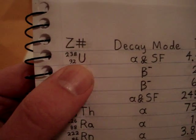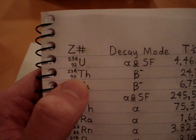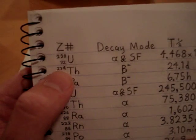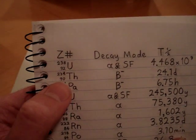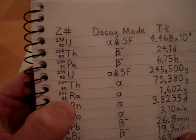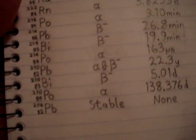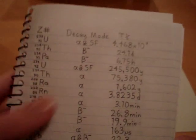A real easy way to understand alpha decay: uranium is element 92 — if it decays by alpha, it will always drop by two element numbers and always drop by four nucleon numbers (protons and neutrons). So 238 minus 4 is 234, and 92 minus 2 is 90. Same with thorium-230: subtract 4 gives 226, drop two elements gives 88 — that's radium. It eventually decays through many modes all the way to lead-206, which is stable.